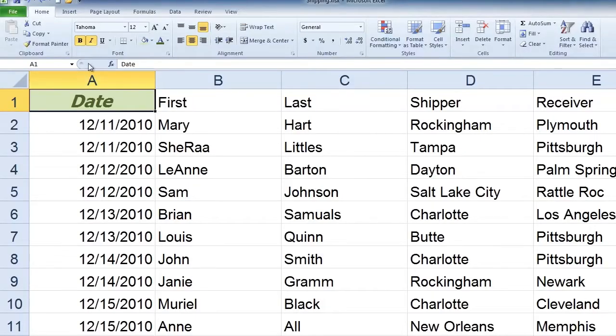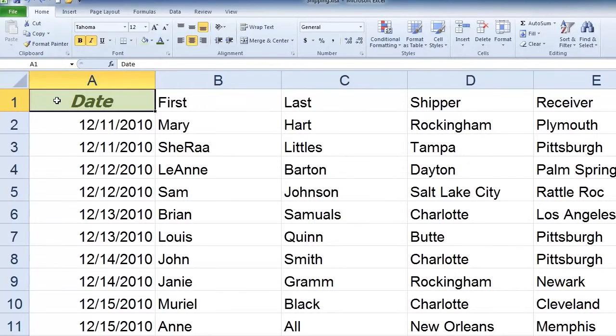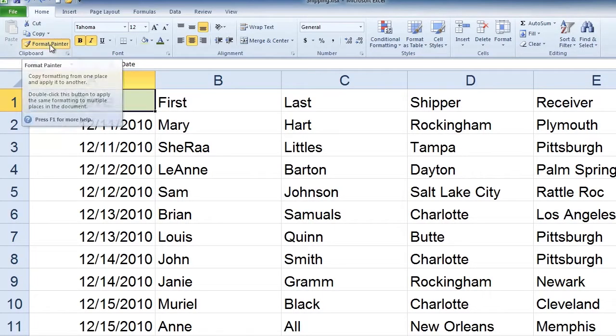But over to the left of the font, you have the Format Painter. Now, the Format Painter copies just the formatting in a cell. So it takes any formatting and copies it. Now, the first thing you have to be sure that you have done is you have to click on the cell that has the format you want. So we're in cell A1. If you click on the Format Painter, notice you get that moving marquee.